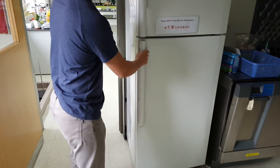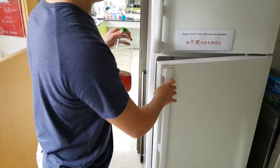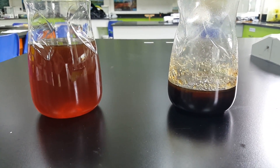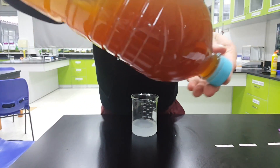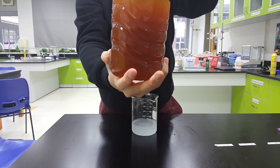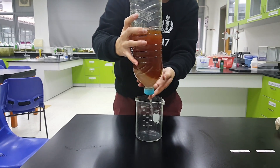Once 24 hours have passed, take the bottle out of the fridge and we can now see two distinct layers. The one on the top is the biodiesel solution and the one on the bottom is glycerol. Remove the top layer only and place it in another plastic bottle. Now we need to clean the biodiesel — the residual catalyst in the solution can be removed by adding water, tilting the bottle up and down slowly, then discarding the water. Do this until the water added into the biodiesel is clear.